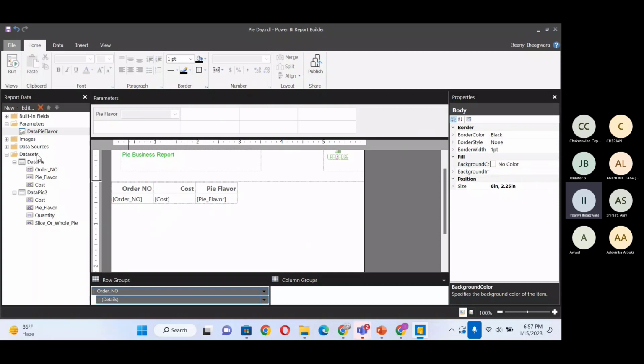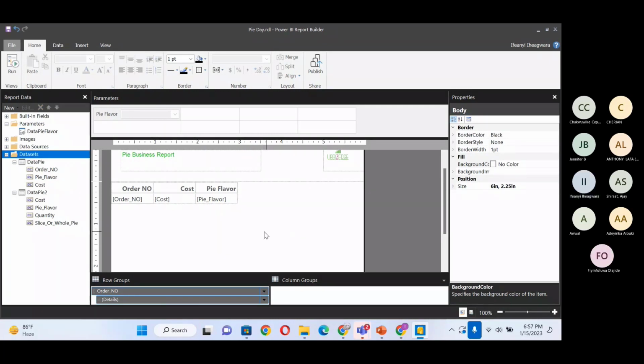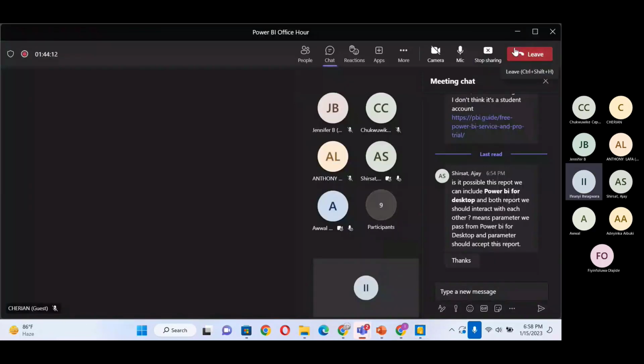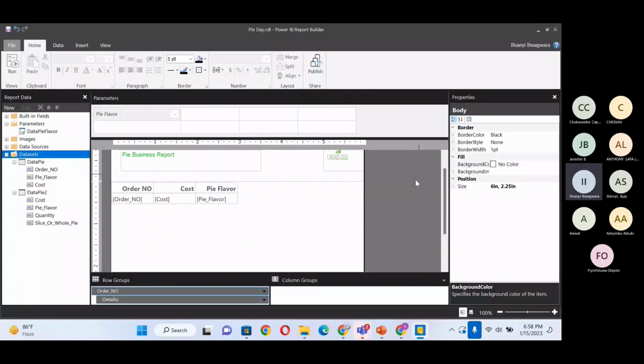Notice that when we imported a data source, we also had to specify, by creating a dataset, what particular columns we plan on using for our report. So the only similarity is the fact that it's connected, and if you have a license, you can publish it straight into your desktop. You can also get access to all the data that you have in your Power BI service already, and that's the only distant connection they have. So I don't know if there are any other questions.